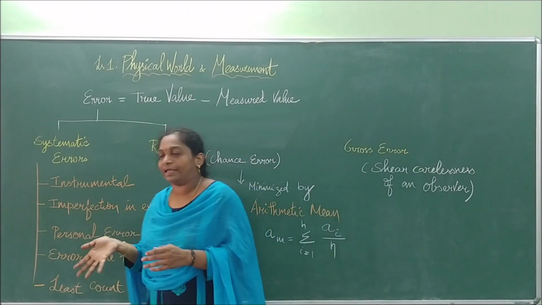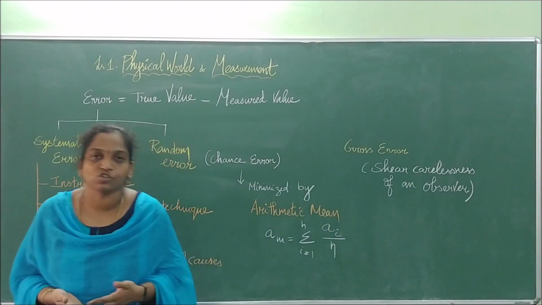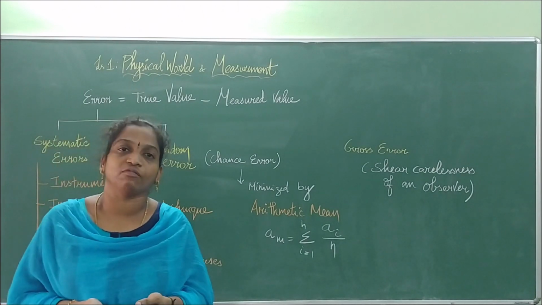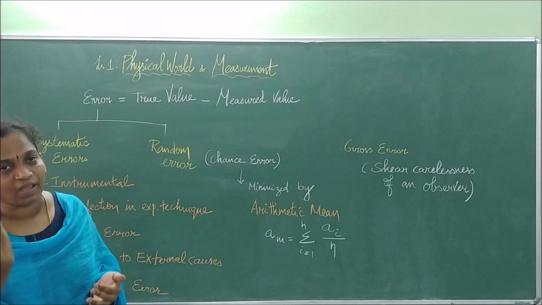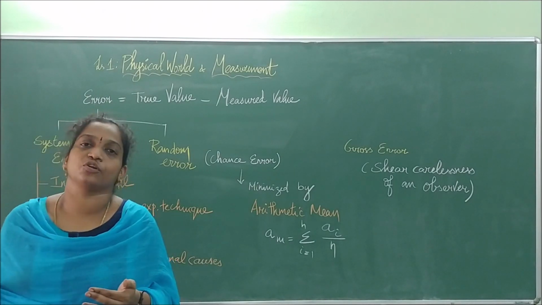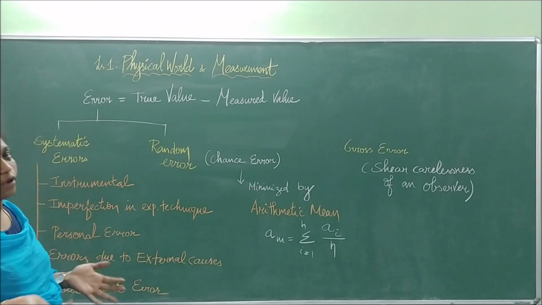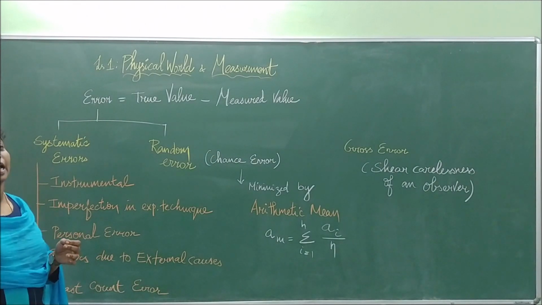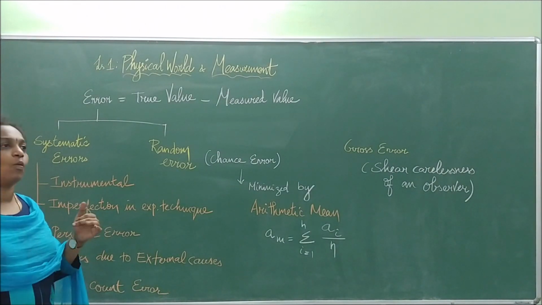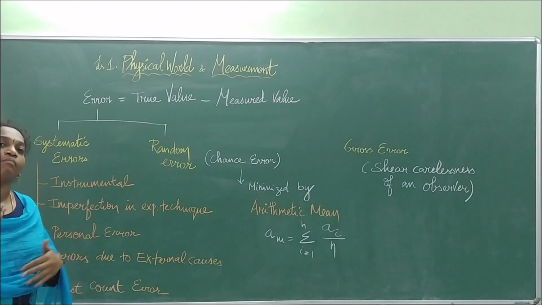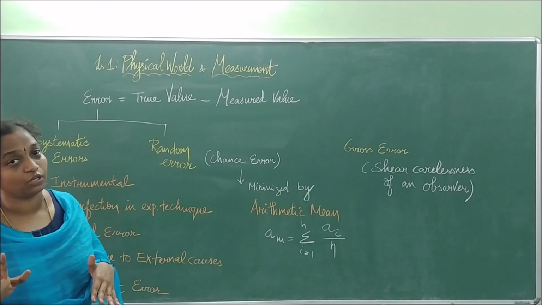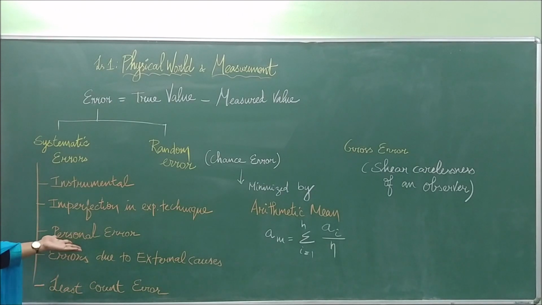The next is personal error. It is our own error, by mistakenly taking a reading while measuring with an instrument. For example, when taking temperature readings, instead of setting the time by 5 degrees each time, one time I use 5 degrees and another time 6 degrees. If I do it randomly, it is a personal error. It's purely due to our mistakes, right?